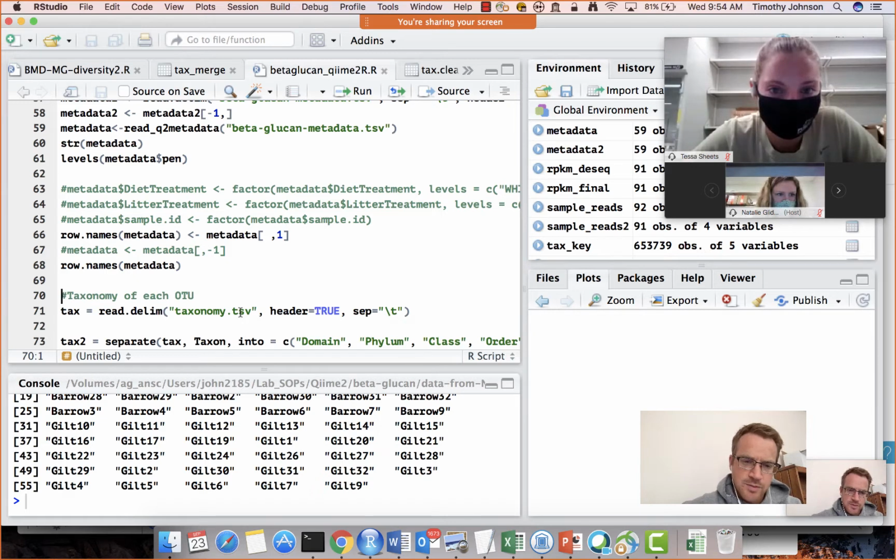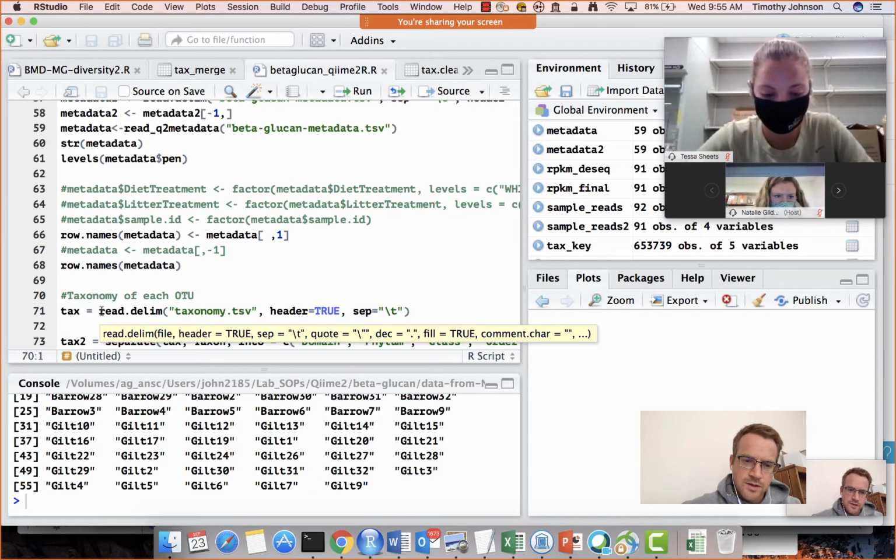There's a QIIME command to export the taxonomy as a TSV, a tab separated value file, instead of as a QZA file. That's what this line is meant to do, read in the exported format. The exported file has a slightly different formatting than I'm used to.